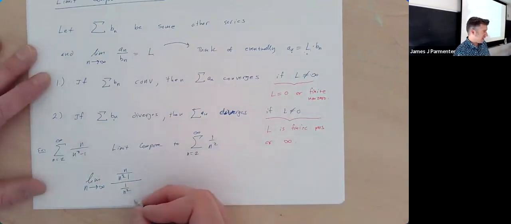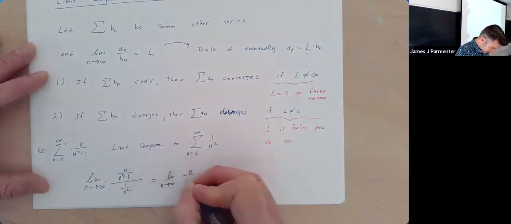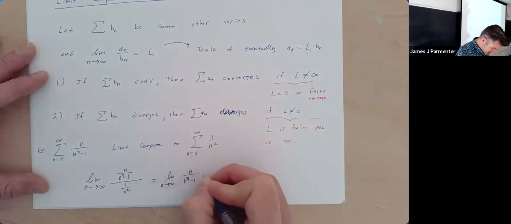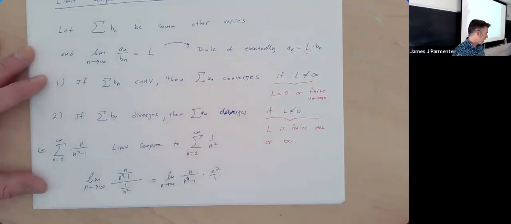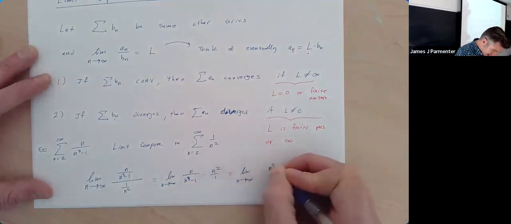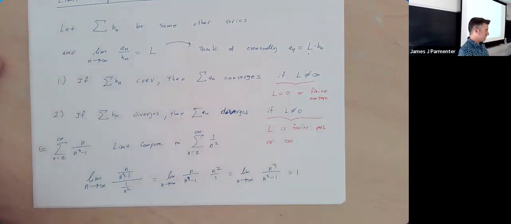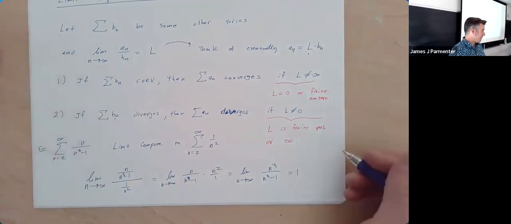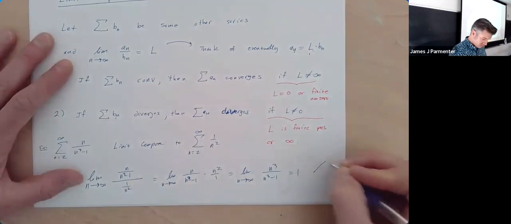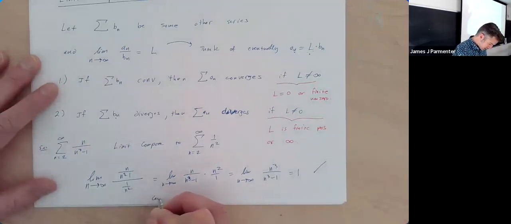I almost always skip this step and just say it's going to be the limit as n goes to infinity of the unknown thing times the reciprocal of the known thing, because you're always going to end up there anyway. And then this becomes the limit as n goes to infinity of n cubed over n cubed minus 1. And what's that limit equal to? Just 1, right? Usual rules of highest powers being the same, quotient of the leading coefficients, which is not 0 and not infinity, so we're good to go. So we can say that this converges. Convergence by limit comparison.